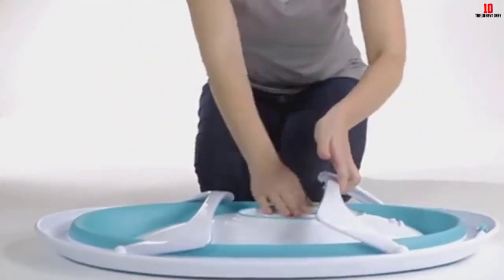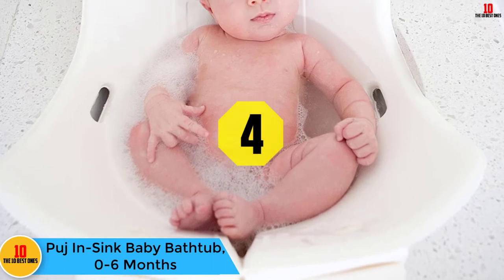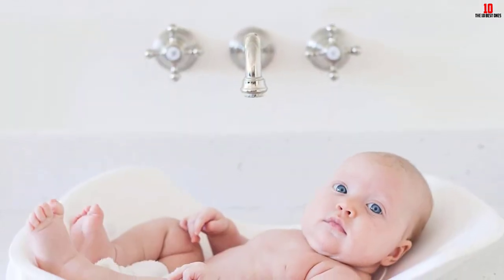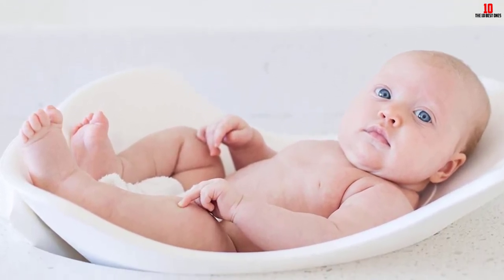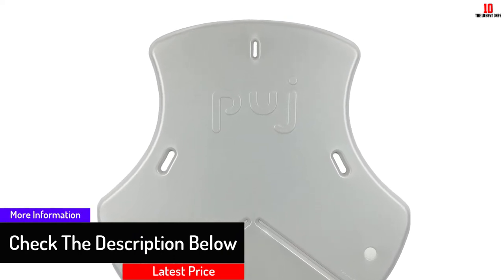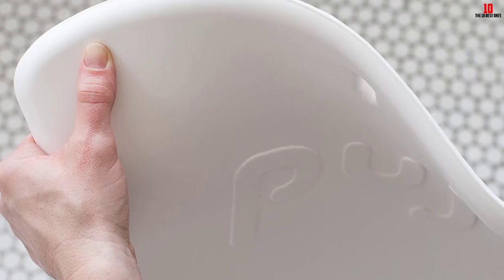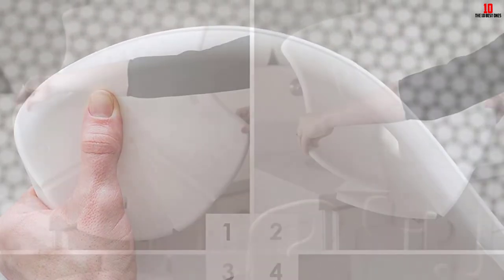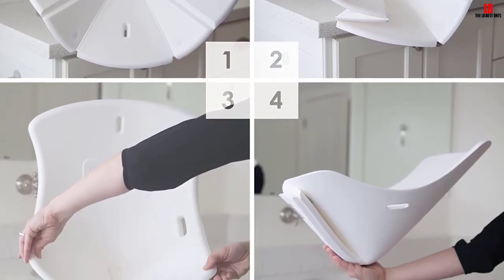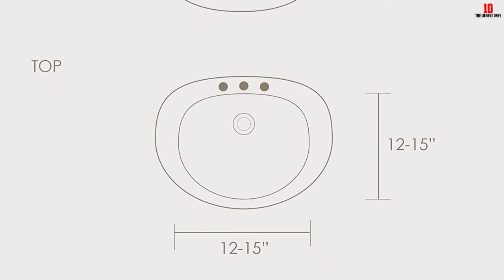At number 4, we have the Pudge In-Sink Baby Bathtub, for zero to six months. Some baby bathtubs are bulky, but this one from Pudge is a snap to store away. Made of soft non-slip foam that conforms to almost any sink with a couple simple folds, the ideal sink size is 15 by 12 inches and at least 6.5 inches deep. Magnets hold it in place. Once bath time is done, it lays flat to be tucked in a drawer or closet. The BPA- and PVC-free foam doesn't absorb water, so mold and mildew aren't a concern. Parents say it's fantastic, and note that you can keep filling the Pudge with fresh water while dirty water flows out.